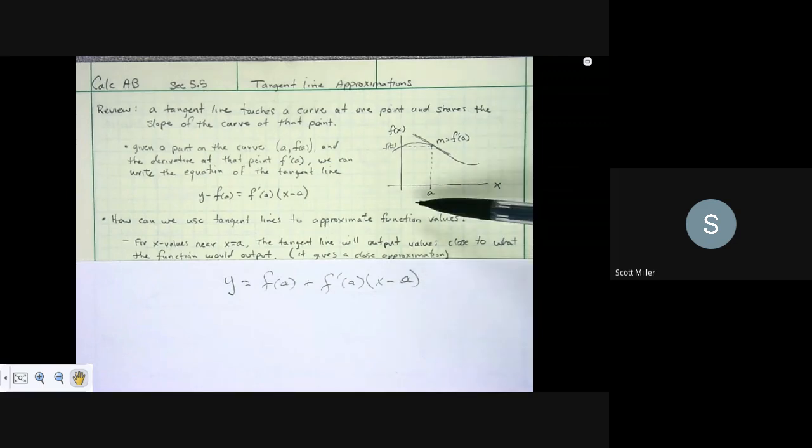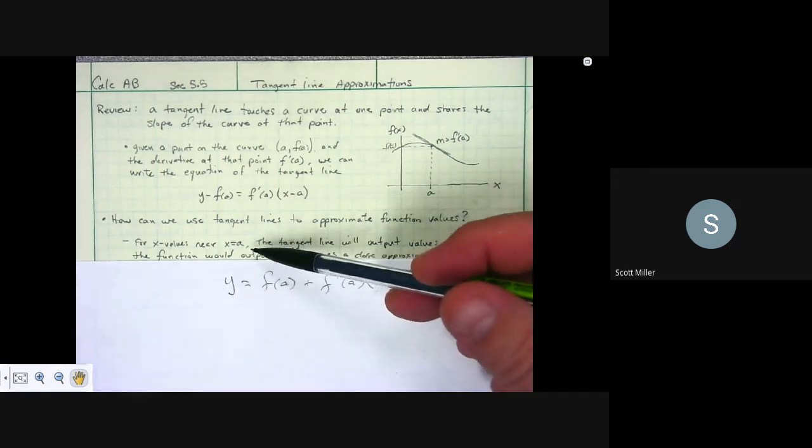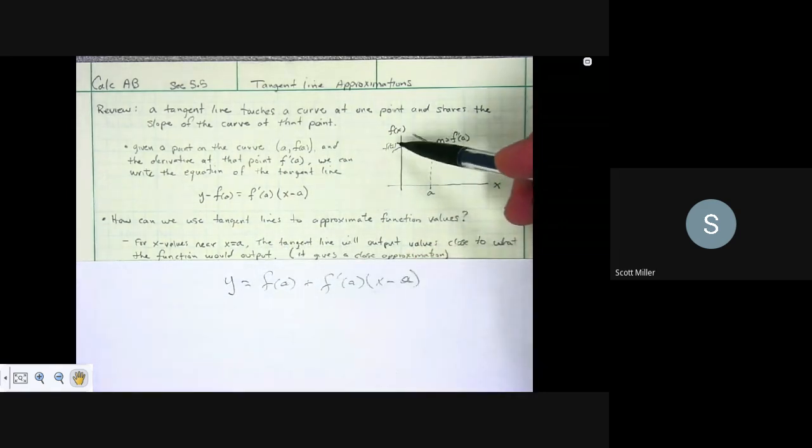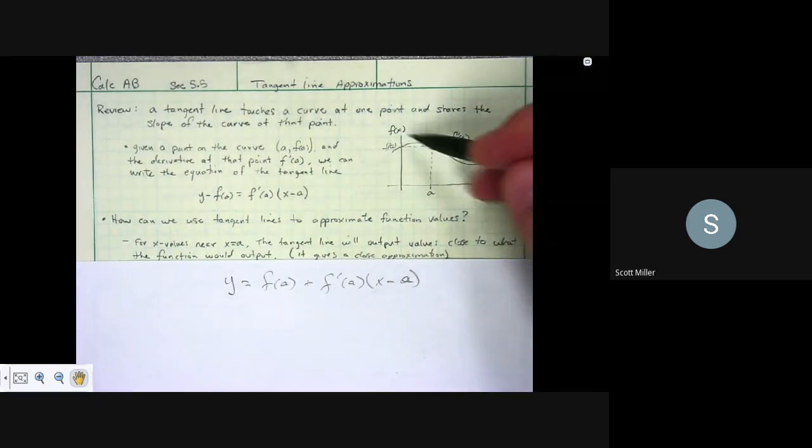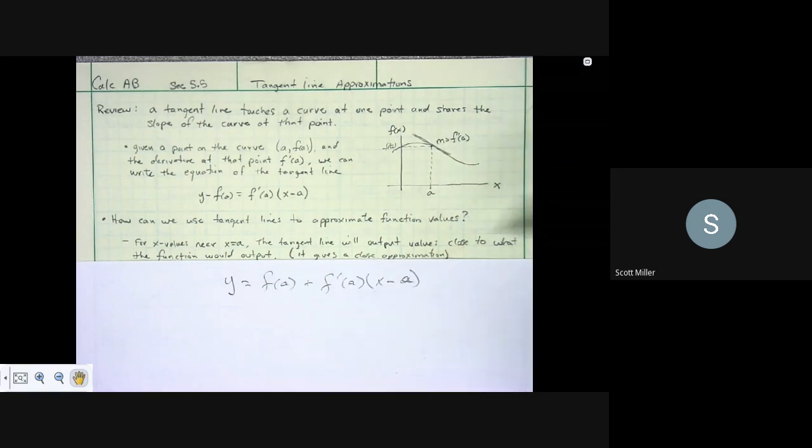We can use a tangent line to approximate the value of a function at a particular point near a. Let's say for the sake of argument, I don't know what this function equation is, but I do know the tangent line equation at a. Then I can use that tangent line equation to approximate values very, very close to a. So if I'm really close to a, but not on a, I can use the tangent line equation to give me an approximate value that's really close to the actual value. And that's what this is about. How do I use tangent line approximations? Let's take a look at some examples and show you how this can be done.